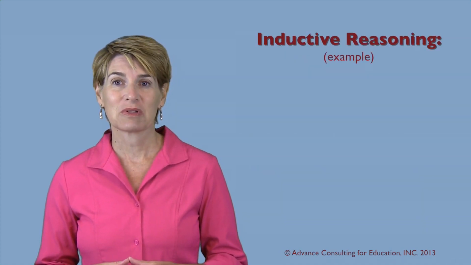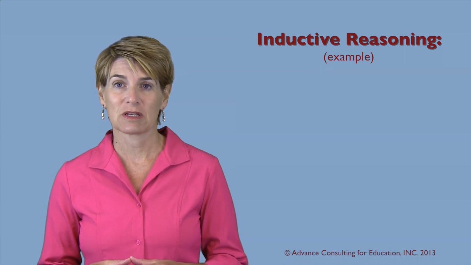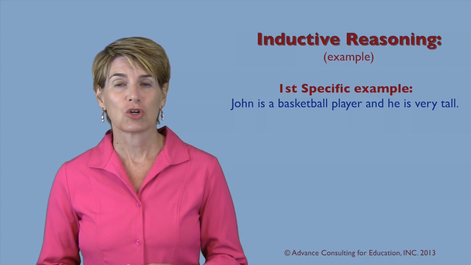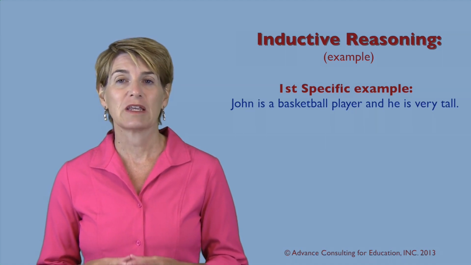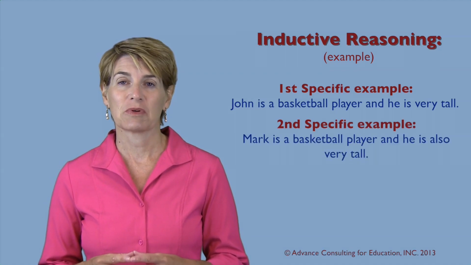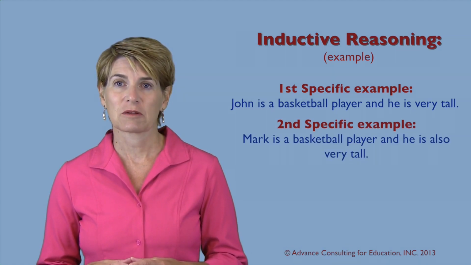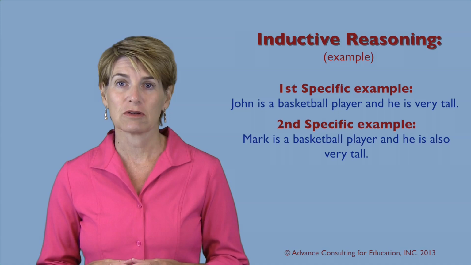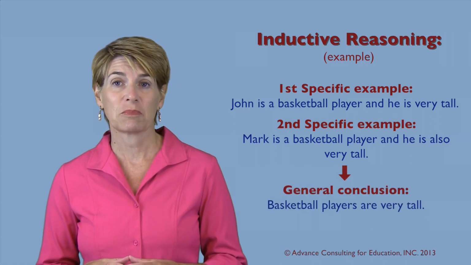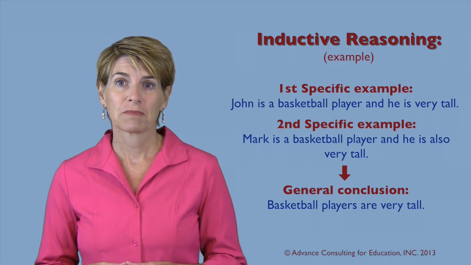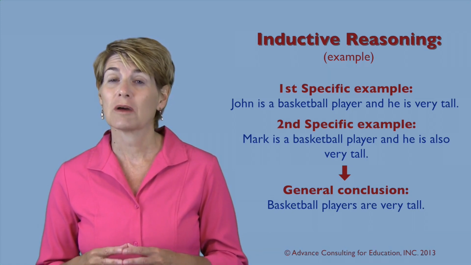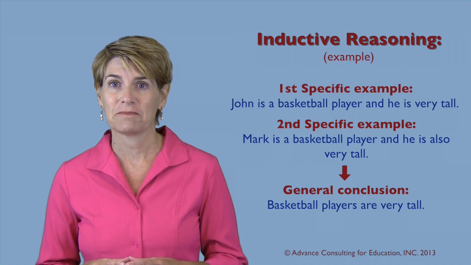Here's a very simple example of inductive reasoning. My first specific example is, John is a basketball player and he is very tall. My second specific example is, Mark is a basketball player and he is also very tall. My general conclusion then is that basketball players are very tall. This is a fairly strong inductive reasoning argument, but it's not 100% true all the time.